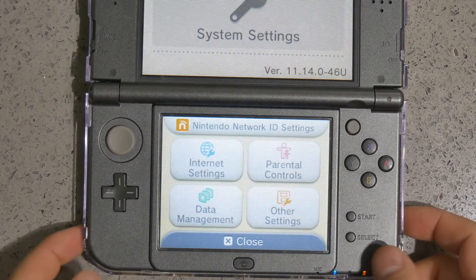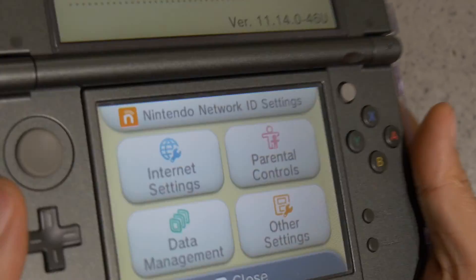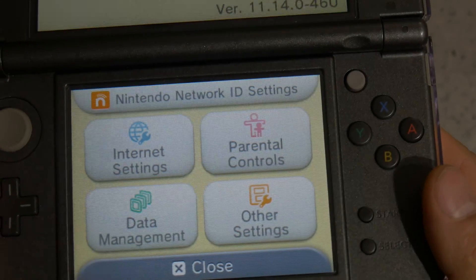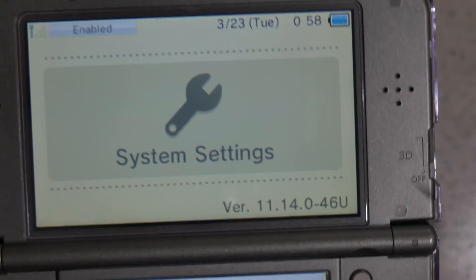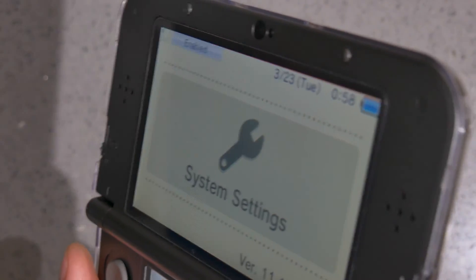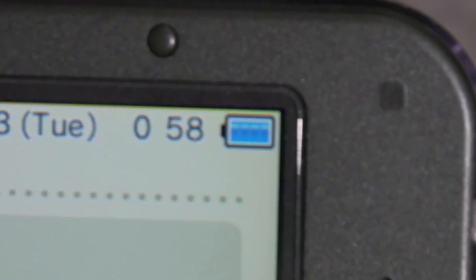Let's look at the bottom screen first. It's pretty simple really — all you have to do is tilt it up or sideways, and notice that if you have an IPS screen, the color doesn't really change, and the boxes are still pretty much noticeable. They don't blend with the background. And with the top screen, pay attention to the main box in the center and the 'enabled' on the top left. If you tilt it, they are still very much noticeable — they don't blend into the background. And if you look at the battery indicator here, it's blue, and if I tilt it, it stays blue.